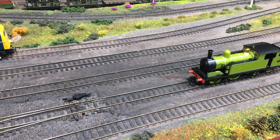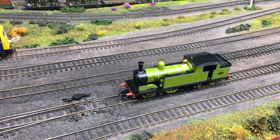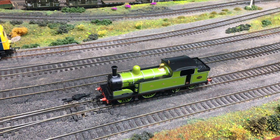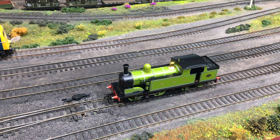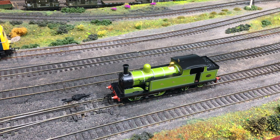So let's check now on just how the locomotive performs. I'm going to give it some power — 10 out of 128 speed steps — and you can see immediately there's a huge improvement. It goes to a halt much, much smoother. Change direction, give it some power, and you can see that with that one CV change we have got all of the controllability into the locomotive and it runs absolutely perfectly. This works for any Bachmann locomotive where you find that out of the box the decoder is just not really all that responsive — if you've got a lot of jerkiness, it's just that CV66, change the value to 1, and that solves that problem.